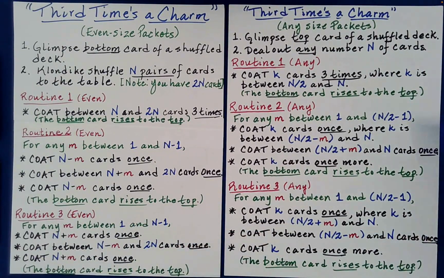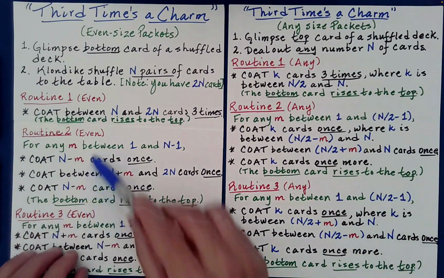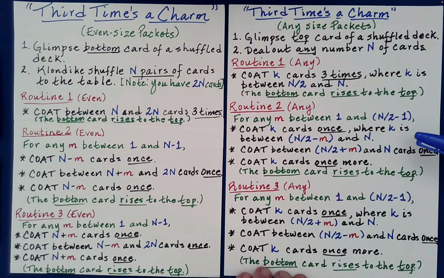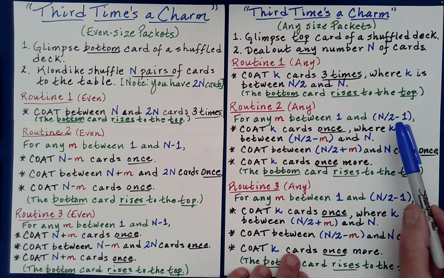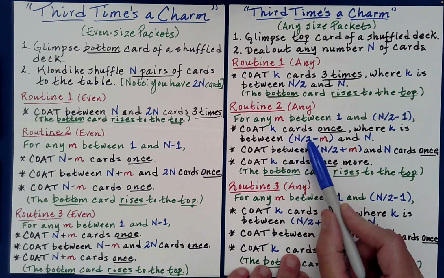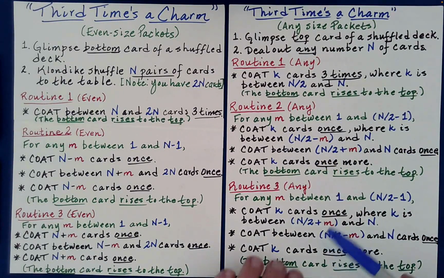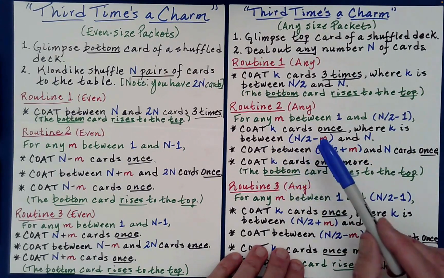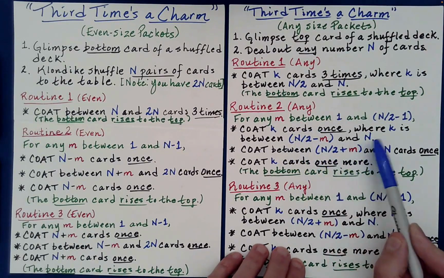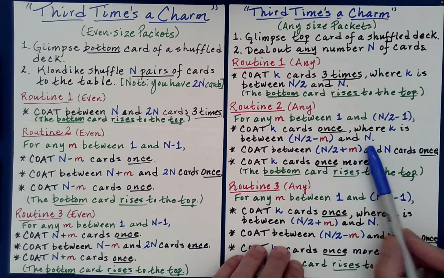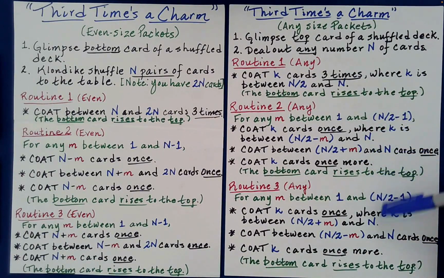Now, the only difference here is that when you have any size packet, so let's say it's odd, well, an odd number doesn't divide evenly into two equal portions. Well, to rewrite each of these in terms of this more general case, it gets just a little bit messy here, because technically this capital N divided by 2 could be a non-whole number, but it still gives you a range of values. You just go with all the whole numbers between this value, whatever it is, and the total number of cards being dealt. Okay, so it just gets a little messier to write this out in the case of a general packet size where it might be odd, okay?